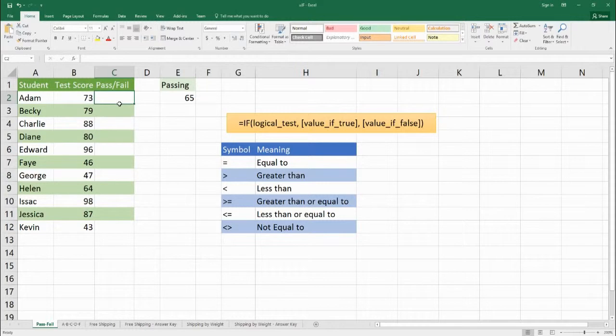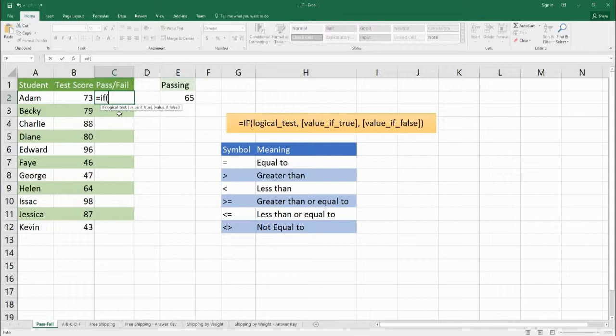As you can see, this is some test scores for different students, and we want to put in the C column whether or not the person passed or failed. To do this simply, we're going to be using our IF statements. So let's start off here. We're going to start the function with the equal sign, and then we're going to use IF, start our parentheses, and it's asking for a logical test.